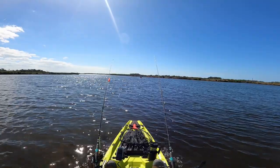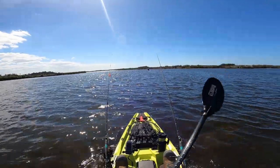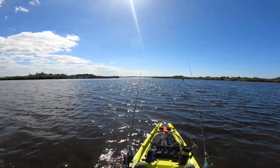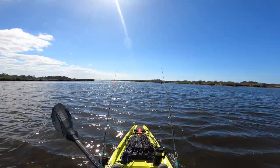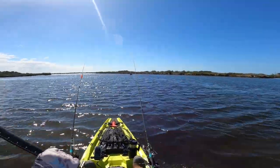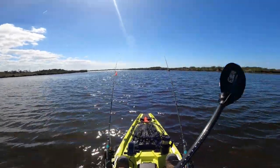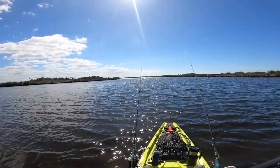So anyhow, we got about 1.5 miles to get back. We're going against the wind, but with the tide. So while it's not quite a wash, the wind has a lot less effect than it would appear, at least from the video. It's blowing good enough. No wind, we could just ride the tide back, but not so. I think the wind's stronger than predicted. Anyhow, I think that's about it for the day.